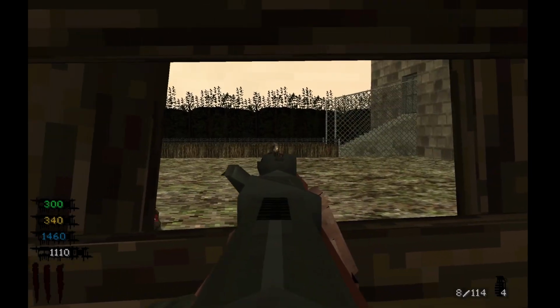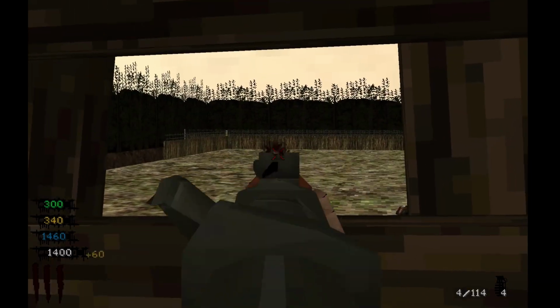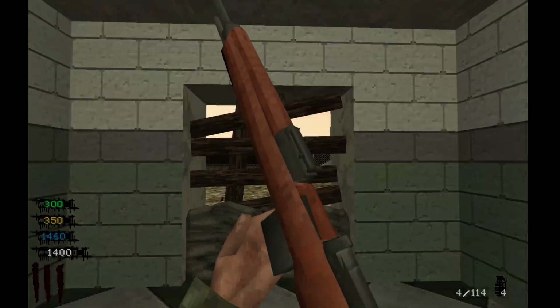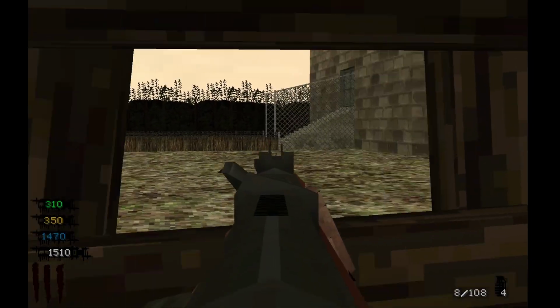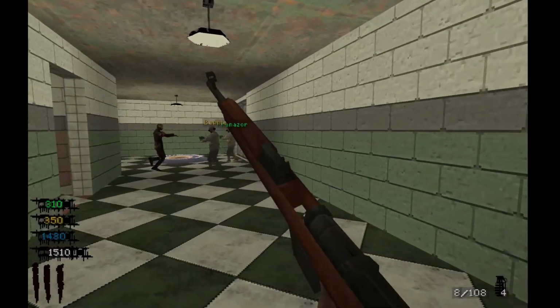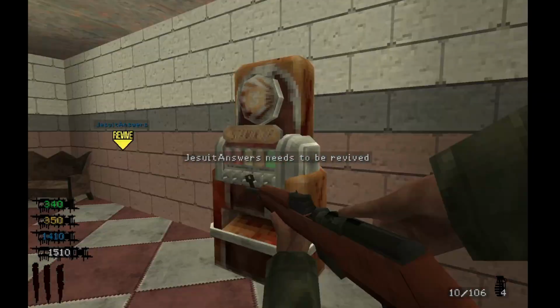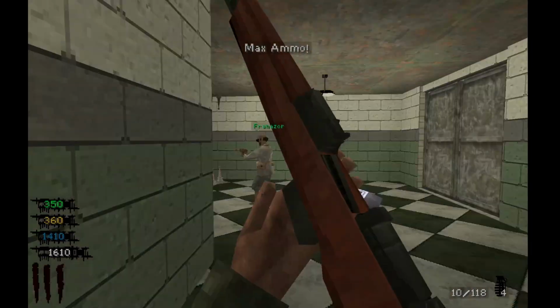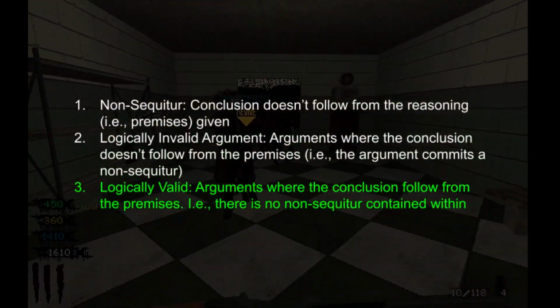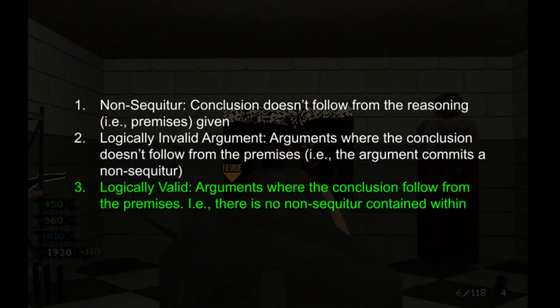It's a non sequitur. A non sequitur refers to some conclusion that isn't derived properly by the argument. So in this case, it's a non sequitur to say that the turtles are evil because the sky is blue. The argument is therefore logically invalid, which just means that the conclusion doesn't follow. On the contrary, logical validity refers to an argument where the conclusion does follow from the reasoning.